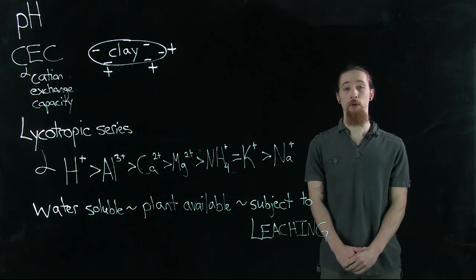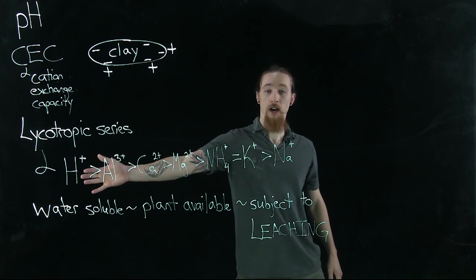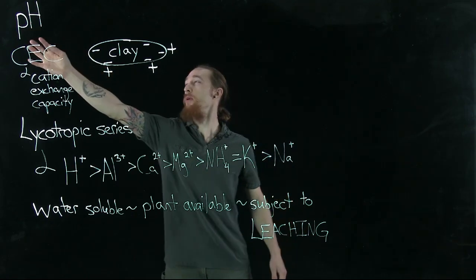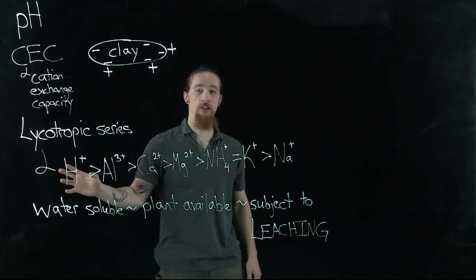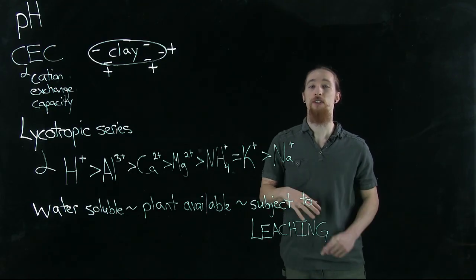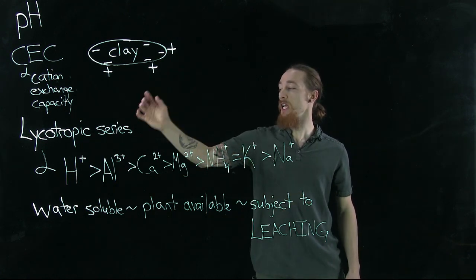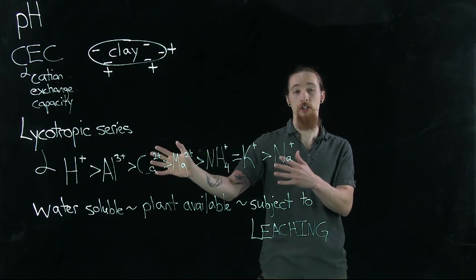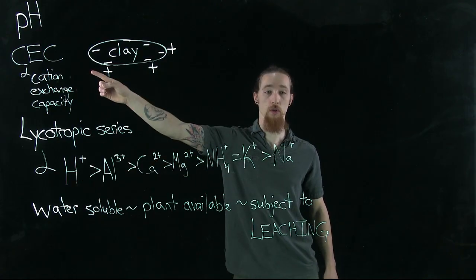All right, last thing. We're bringing this all back around. So you see this cation here, a positive hydrogen cation. This is right back to the power of hydrogen, right? The power of hydrogen, the logged power of how many hydrogen ions there are in a system. And so pH is measuring how many hydrogen ions are there. CEC tells you how much fertility your soil can hold. But then that pH, remember that image from before, that pH is affecting the availability of all these nutrients because it's outcompeting everyone for a site on the soil CEC.